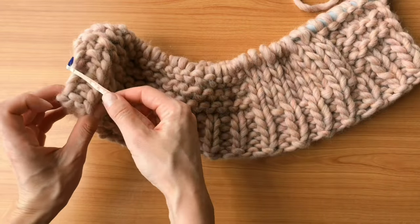Let's assemble the completed sleeve. Pin the center of the sleeve and the 2 bottom edges to the center of the bottom of the armhole.